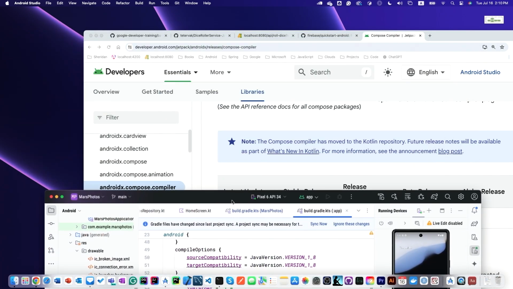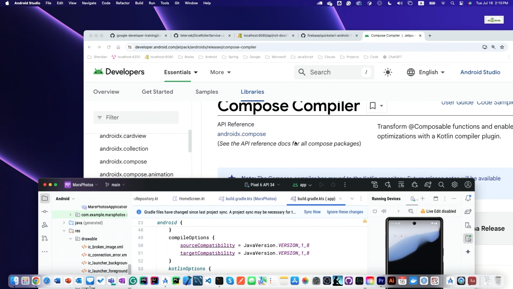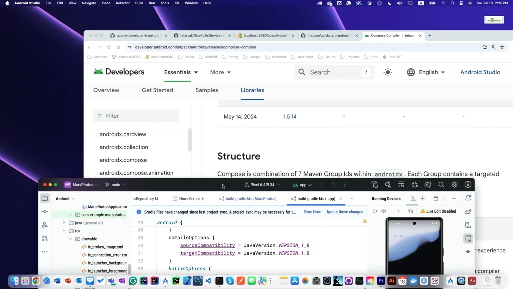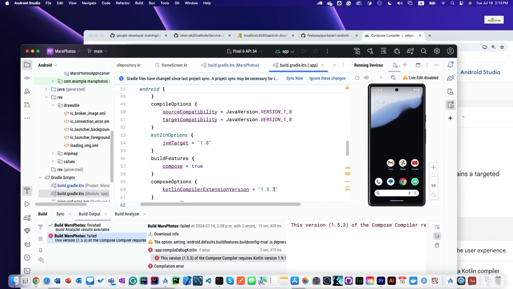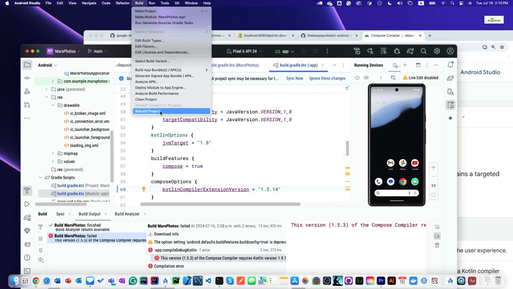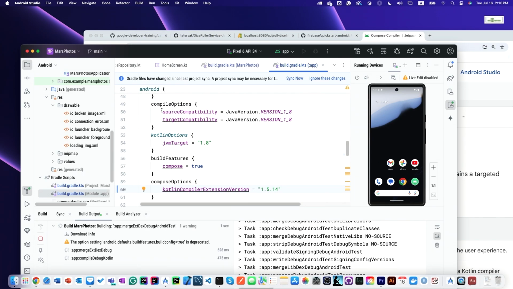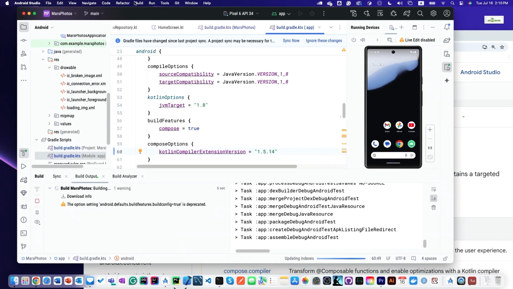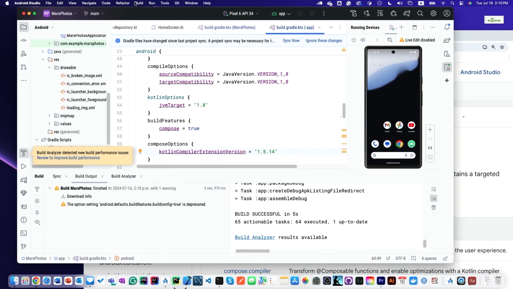1.5.14. That is. Build, rebuild. It works.